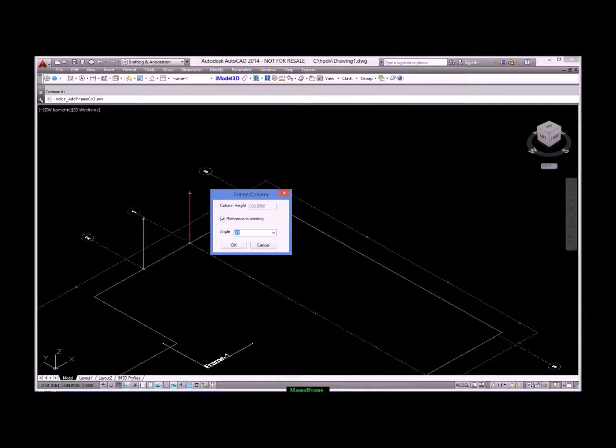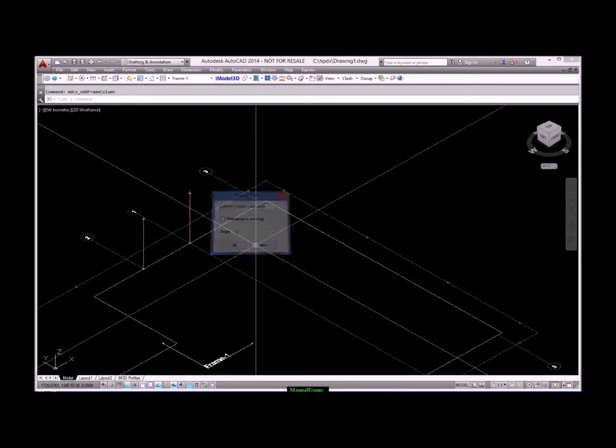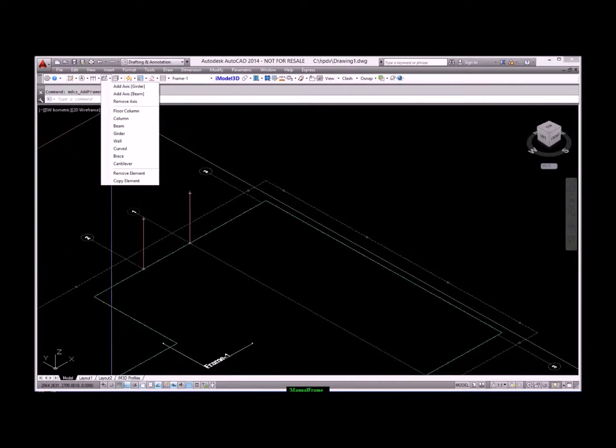Beam. Allows you to draw a beam element. Beam elements can only be drawn on beam axis. You will be asked to specify the start point and end point. Note also that these 2 points must lie on column elements. No girder, beam, wall or brace elements can be drawn without being connected to column elements. These restrictions are important for the integrity of the space frame and are essential for the analysis as mentioned earlier.